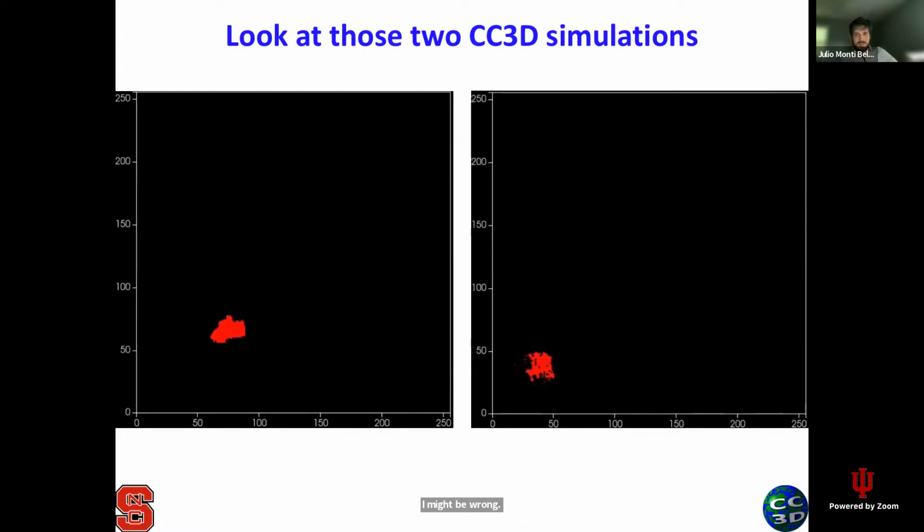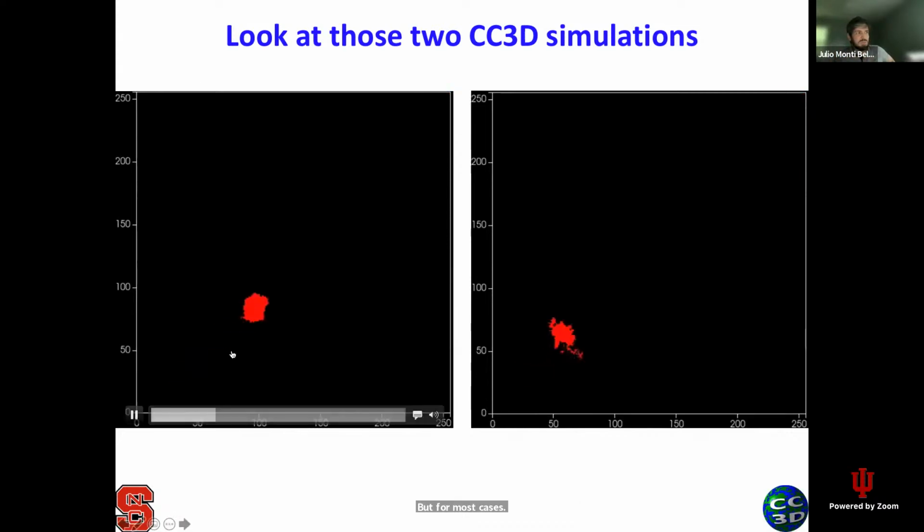Okay. So does anyone think that the one on the right is the better one? I don't think so, right? Everybody thinks it's the one on the left, right? Because usually when the cells move, they keep their integrity, right? They do not break into many parts. And certainly they do not break into 2 or 3 or 4 and then join again, okay? Sometimes when the cells move, they do actually leave a little piece behind that is quickly lost. So that might be a desirable output of your model. But for most cases, what you want is to have your model behave as in the left one.